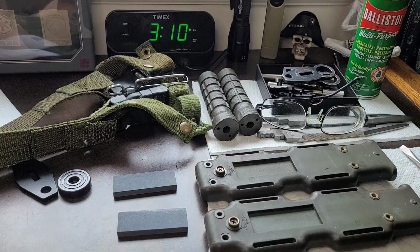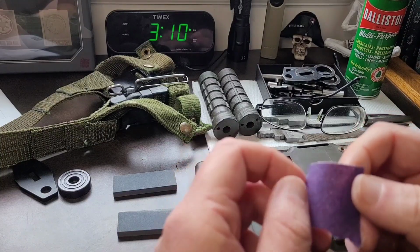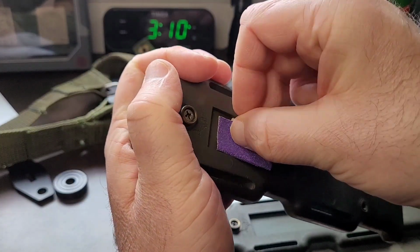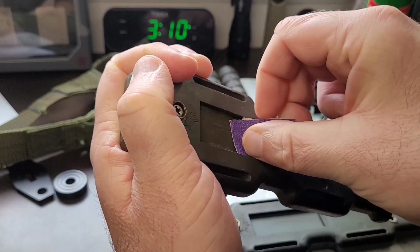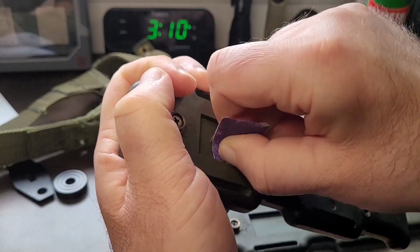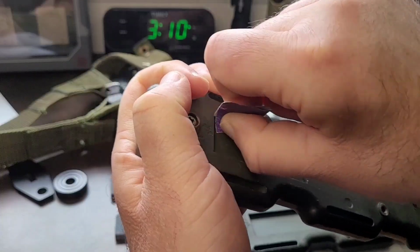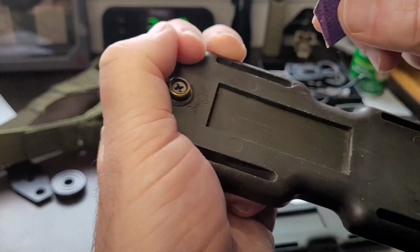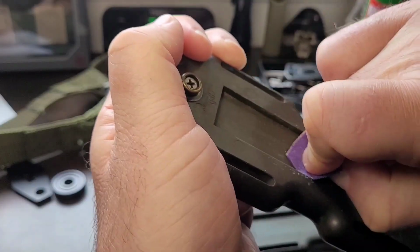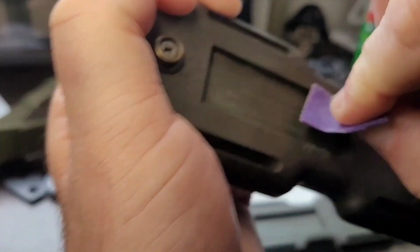Now I'm going to take a piece of the P80 and I'm going to ever so carefully rough up just very lightly. You don't need to do this a lot. Just need to scratch it up a little bit.